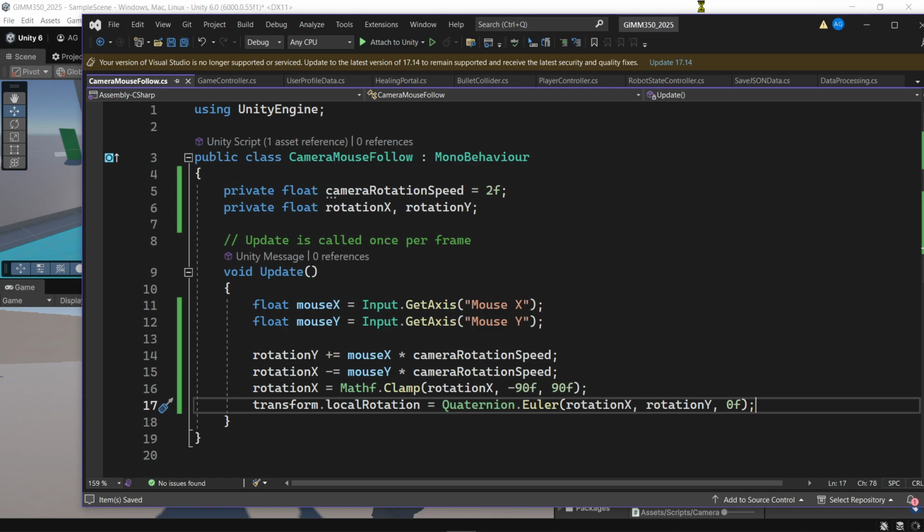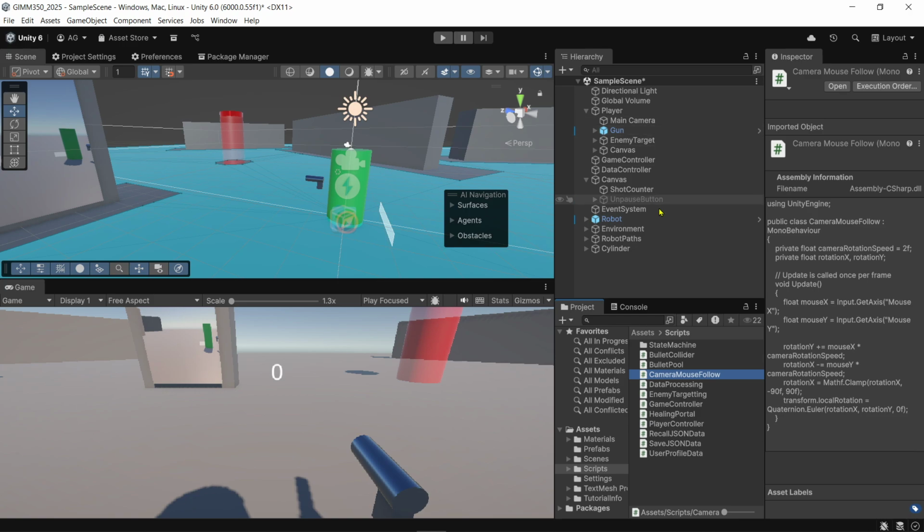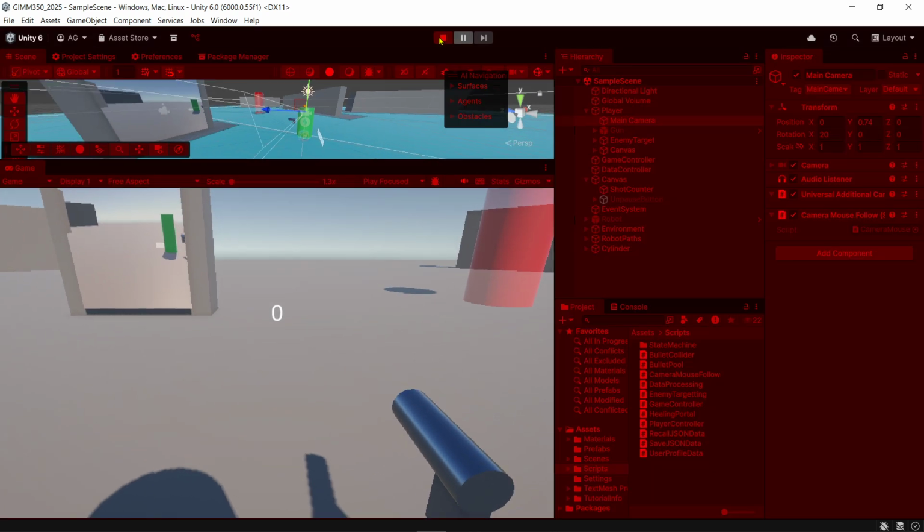Once it has finished saving, we're going to go back into Unity, and we're going to drag this now onto our main camera. And now if we save and we play, I'll make this a little bit bigger.